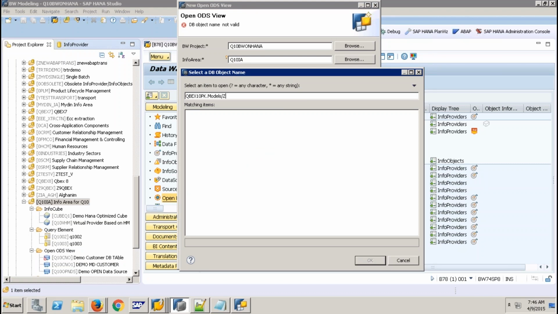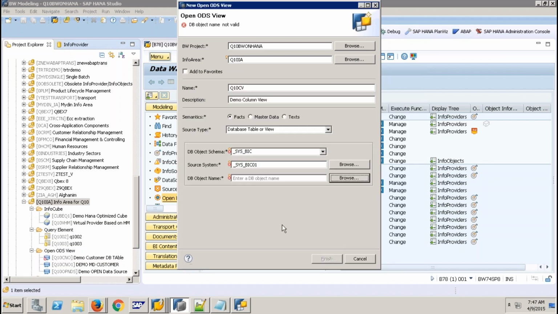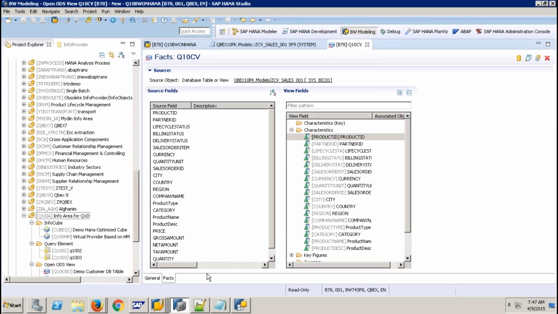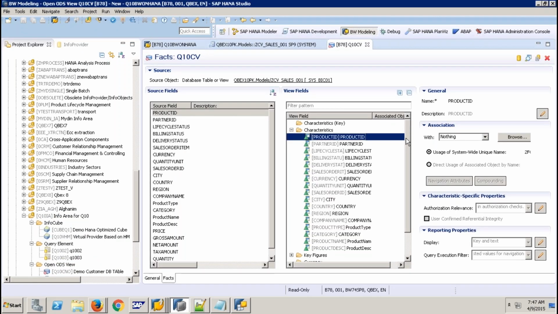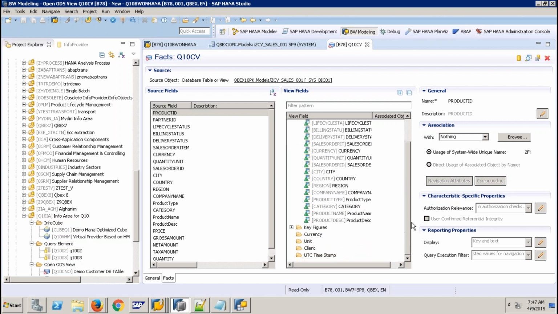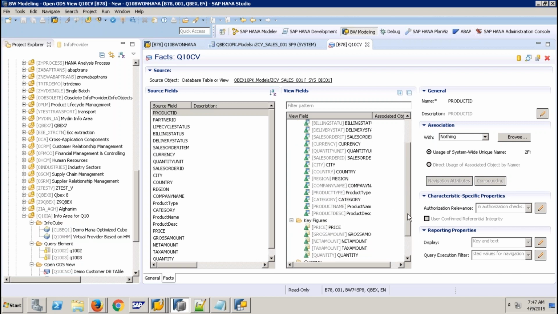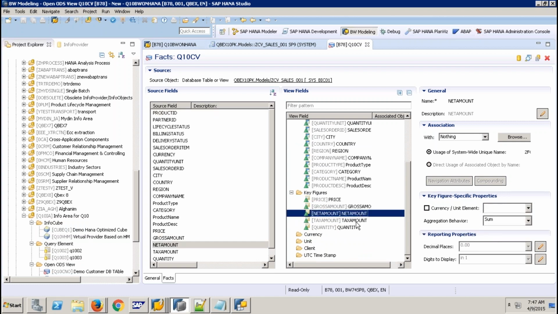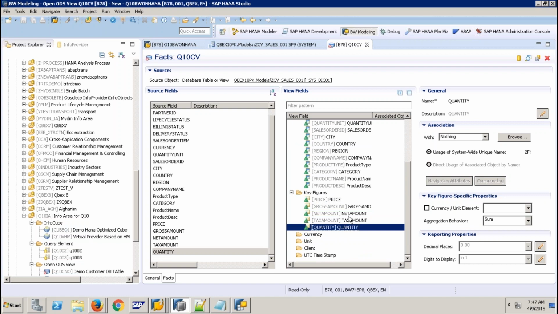Models. It doesn't give any help. Straight away give your calculation column view name here and then say finish. This is transaction data, so I've got all these characteristics. These are key figures. It's fine. And that's it. I activate.